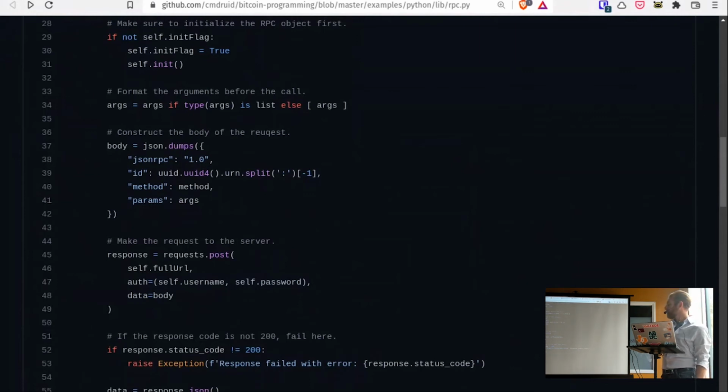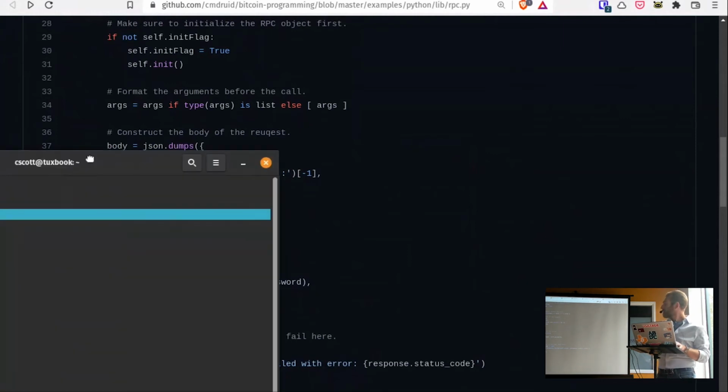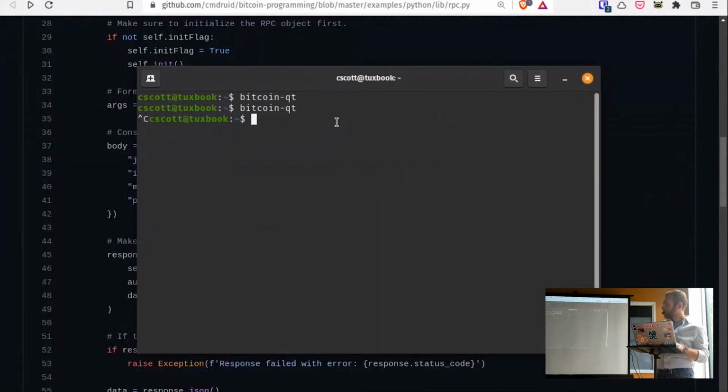But when you start Bitcoin Core, here, let's actually start bitcoind. When you start bitcoind, you get nothing because I'm running it as daemon. Hold on. I want to kill all bitcoind. Oh, poor Bitcoin.